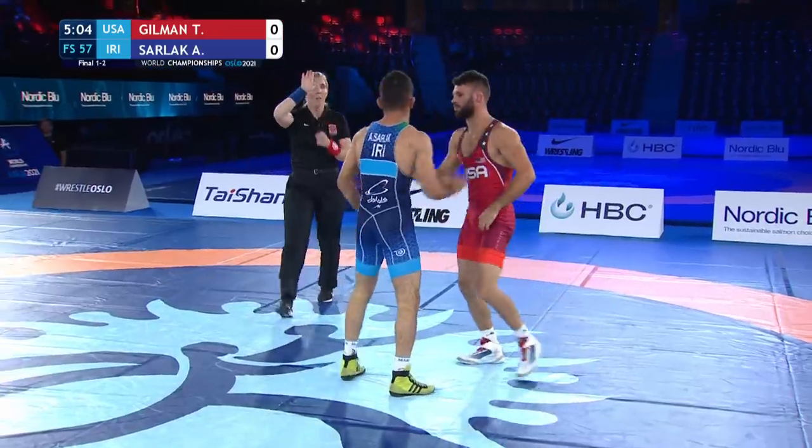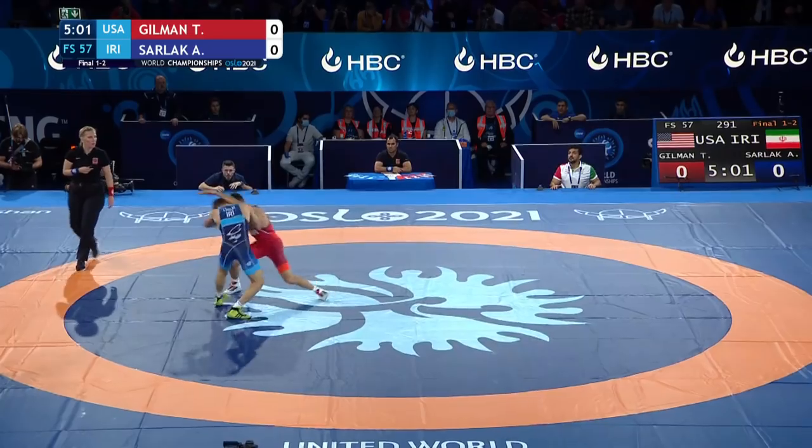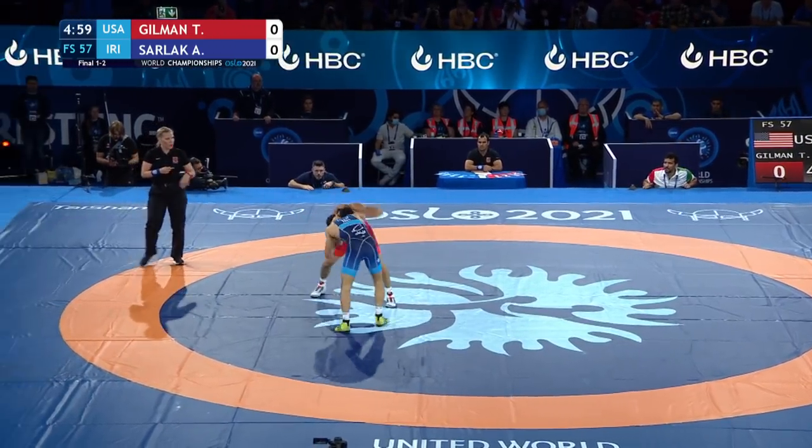Hard head pull by Gilman, then he's working to the inside with his offside hand. First passivity warning on Sarlak. Nice under, over, and looking to go around by Gilman.